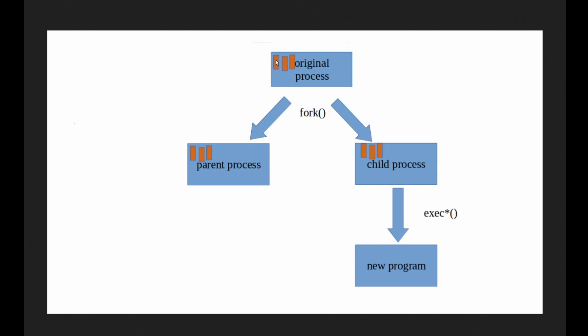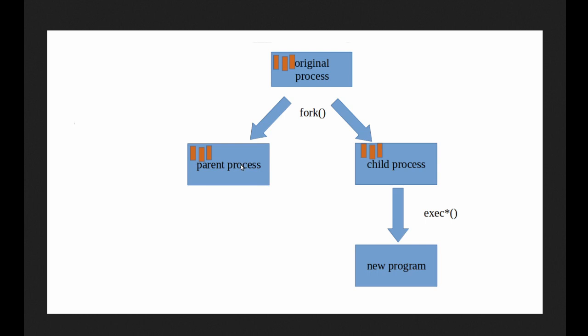So if we have another look at our graphic here, in the original process we're going to make 3 pipes. The reason for 3 pipes is we want one for the standard input, one for the standard output, and one for standard error. We do the fork, so now each process will have a copy of those 3 pipes, and in the child process we're going to tie the pipes to the standard input, standard output, and standard error. And so the new program will just do whatever it's normally doing, reading from standard input, writing to standard output, and it's not going to realize that it's writing to a pipe and that it is data that the parent will be able to access directly. So this is the basic process.